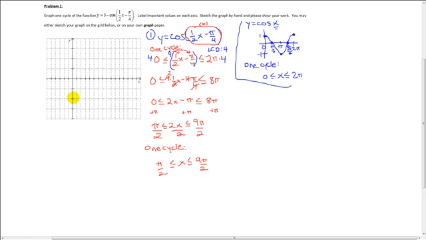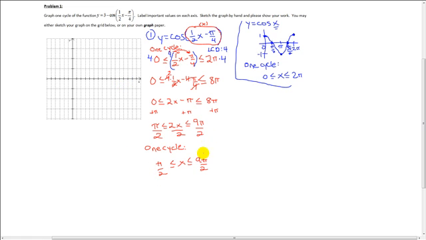We are now ready to start marking x values for our graph. So I'm going to start marking values on the x-axis. And here I want to stress the importance of labeling values on each of your axes. You're going to be asked to graph a trig function by hand on your midterm. And there too, your instructor's going to want to see your work. And they're also going to be looking for values on each axis. You'll have instructions very similar, if not exactly like the instructions you have in this problem.